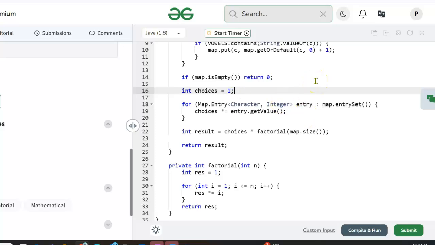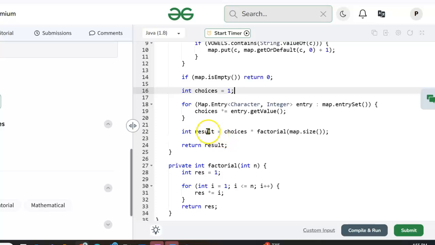choices. We looked at examples of the choices. What if we had 2 U's? What if we had 2 choices for the letter U? What if we had 3 choices for the letter U? What if we had 2 choices for A, 2 choices for U? So we need to know how many choices we have if it is greater than 1. So for each character in the map, we're going to get the value as the count, or the choices, if you want to think of it that way.